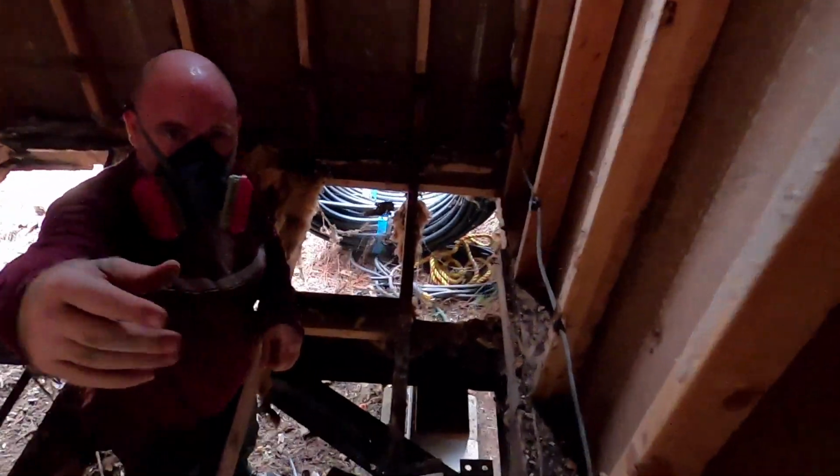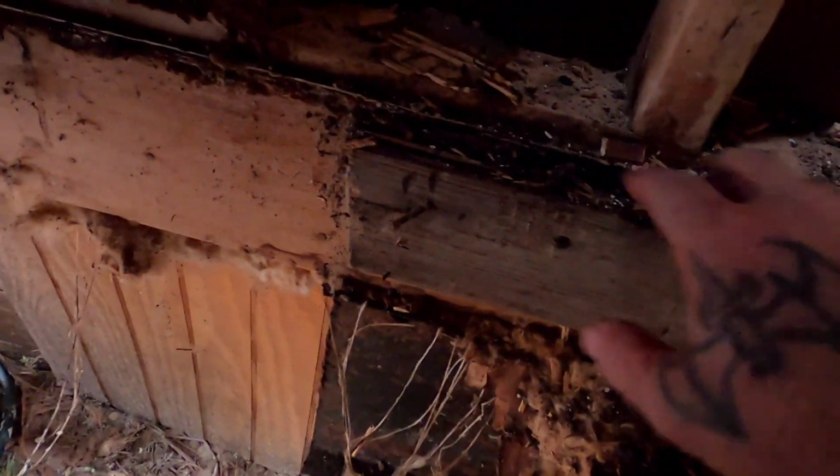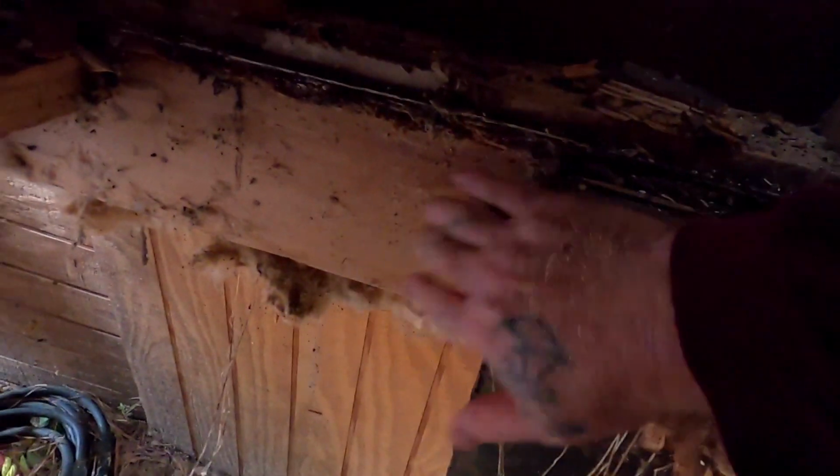Y'all want to take a peek? Come on in here with me. If I had my cell phone, I'd give you a little bit better light. But as you can see, old scab wood on top of that. Don't know if that's original or not. The rim joist doesn't look too rotted everywhere, right? It's not too bad everywhere. That's the old floor falling out right there.